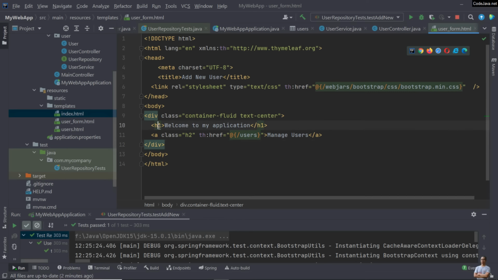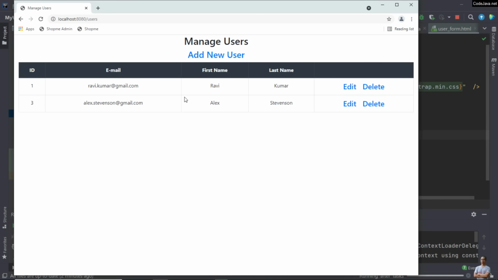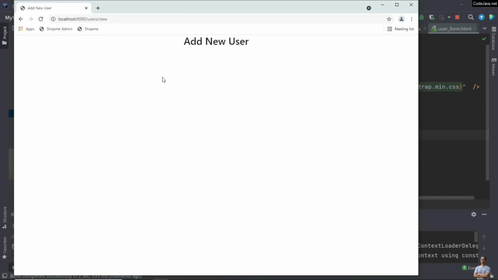Okay, and change the heading of the page to use heading 2, add new user. Now let's start the application. Refresh the application here. Refresh and click the link add new user here, and you can see the heading of the new user form appears here.